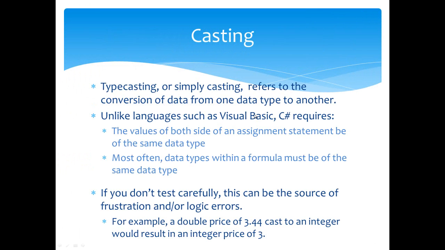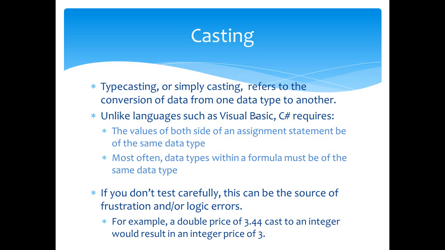Now let's jump into the elephant in the room, if you will, and that is casting. And this is probably the most difficult, and I don't want to say difficult because it's not difficult, it's very simple. But this is probably the area where students have the most confusion when we're dealing with variables. And this is an area where BASIC didn't care.